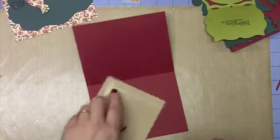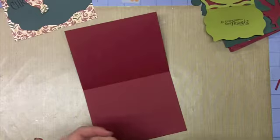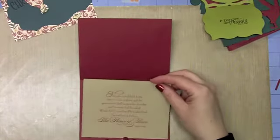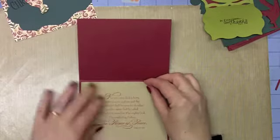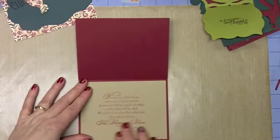Now, I am going to show you, I made quite a lot of these cards. I think by the time it's said and done, I used about 24, I think, cards from the silhouettes, using just 2 of the silhouettes from the pack.